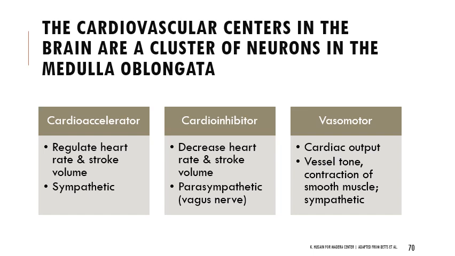So if you think back to anatomy, remember that sympathetic is that fight or flight. You have this increased heart rate, you have more action happening, you're accelerating. Inhibition, and parasympathetic, is more like rest and digest. You're decreasing your heart rate, you're decreasing your stroke volume. With vasomotor, that is tied to cardiac output in that it also affects vessel tone, so whether the blood vessels are contracted or relaxed, and so this also ties into sympathetic response.